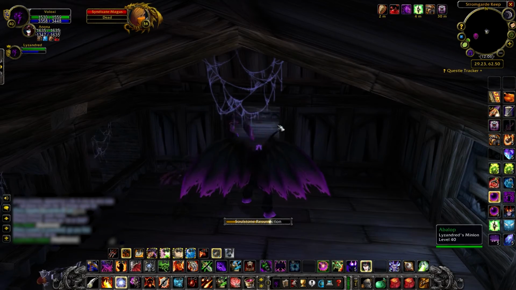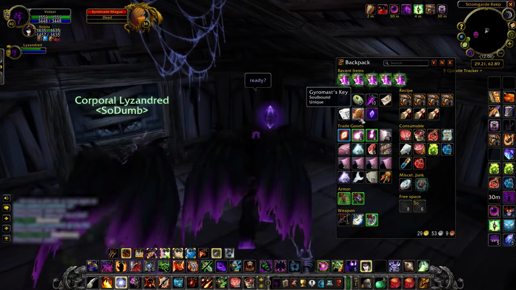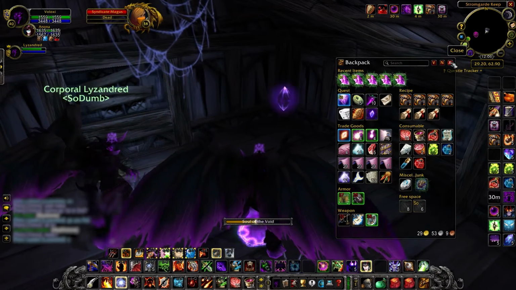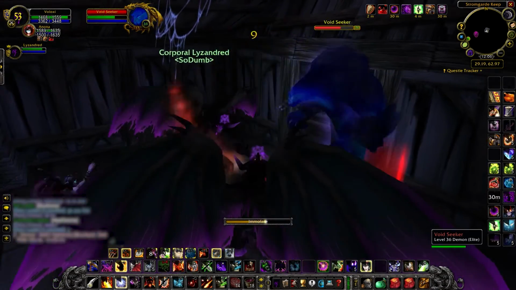So once you have the Soul of the Void for draining the soul of the Voidwalker, and 10 of the Conjurer Pendants from the Conjurers, you have to go to this house at 29, 62. It's kind of as you come in the keep, you go left, you wrap around, and it's the house at the end there. And you have to combine them. So use the item and combine them at this crystal, and it will summon the Soul Seeker, which is a lower level elite, funnily enough.